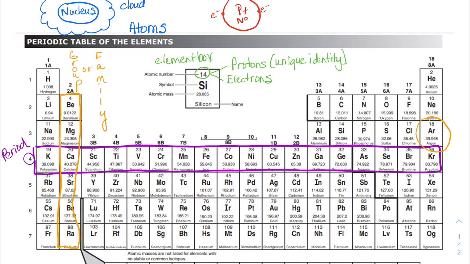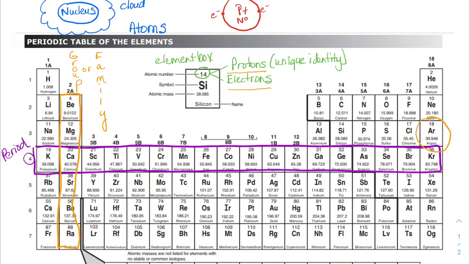So after everything you've learned, I bet if we were in person together, I could ask you, okay, if argon has an atomic number of 18, how many protons is it going to have in its nucleus? And how many electrons is it going to have? And I bet you guys would be able to tell me from what we learned over here that argon is going to have 18 protons because the atomic number is 18. And it's also going to have 18 electrons, since I can tell you it is going to be the neutral atom version of argon.